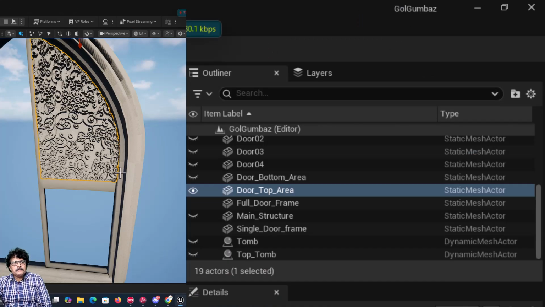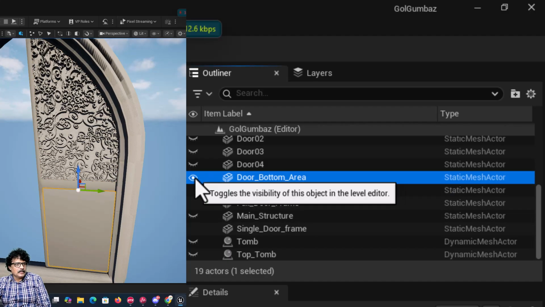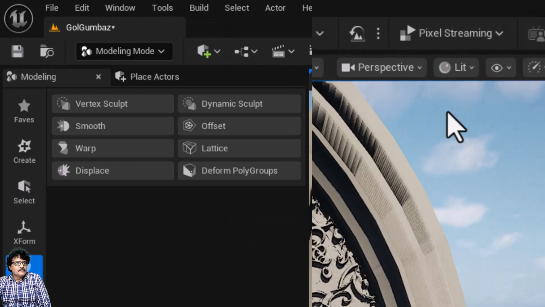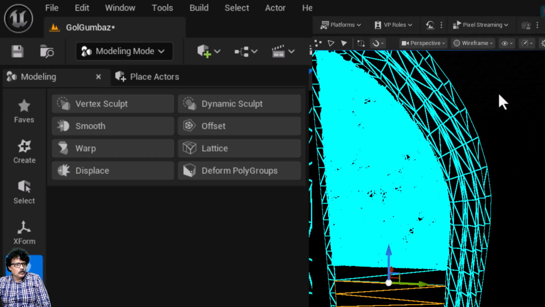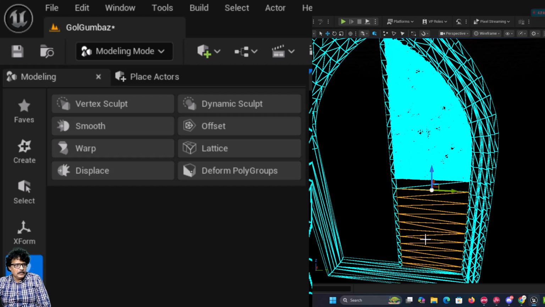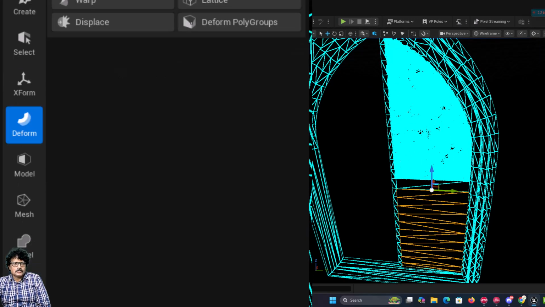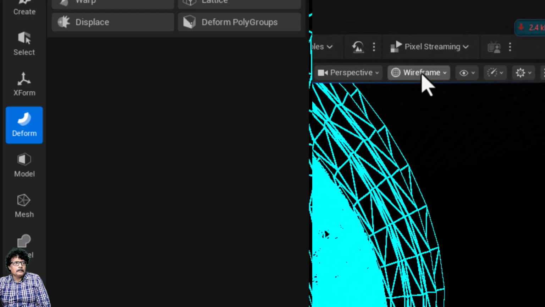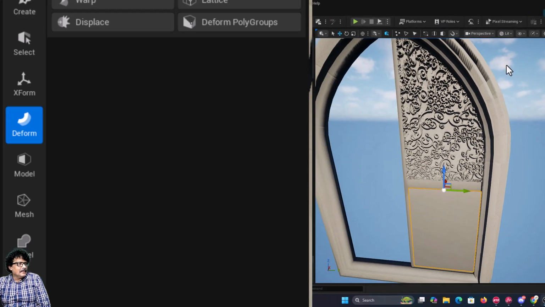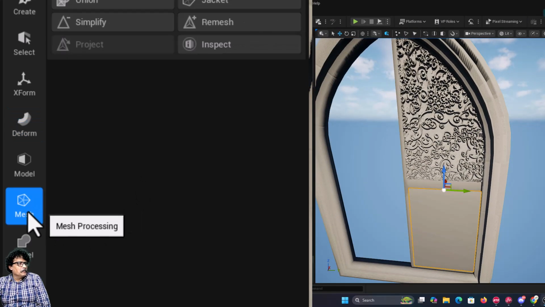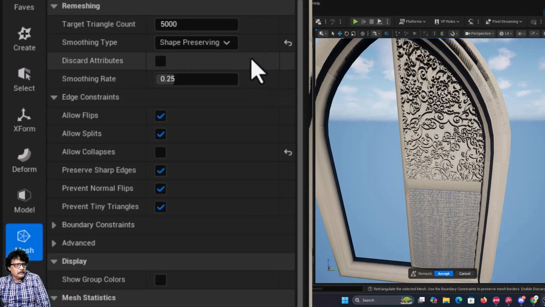Now the same thing I am also going to do for the door bottom area. If I click on the door bottom area and come into the wireframe view, you can see the amount of geometry here is very little. Select this door bottom area, I will come back to lit, and then again come into mesh and apply remesh.